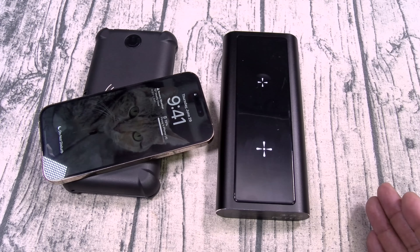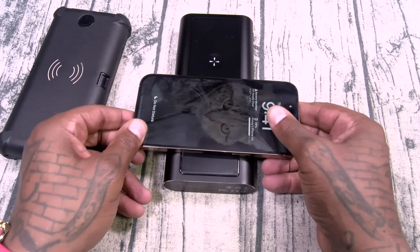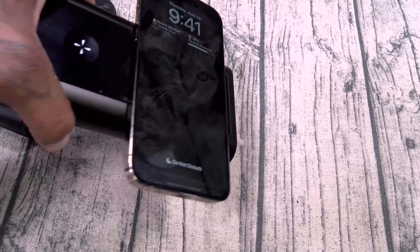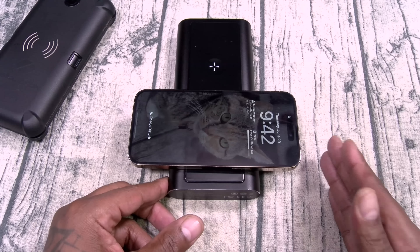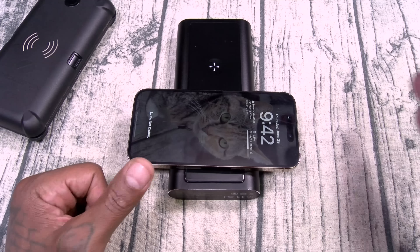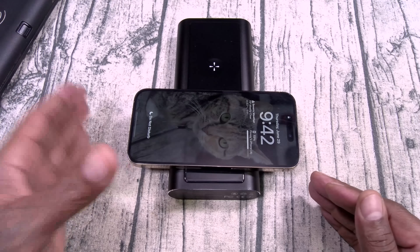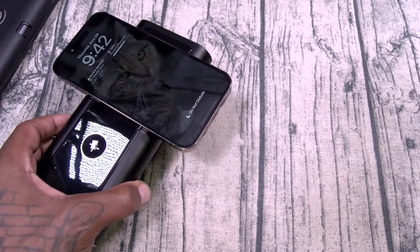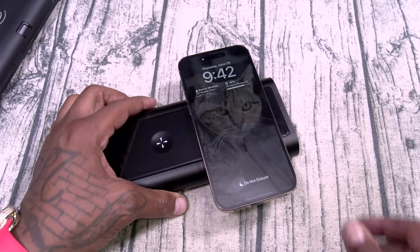So I had to relinquish the DJing skills back to my girl. With the Bold 2, it's MagSafe compatible. What does that mean? When you drop your phone on it, it magnetizes. So now no matter what, it's not going to move around. If I would have had this on the couch, I would have been good. Not to mention, a lot of people like to sleep with their phone in the bed. I like to do that if I know I've got to catch a flight the next morning. I like to sleep with a battery charger and my phone right next to my head. With MagSafe compatibility, you can put this on your pillow right next to your head, and even when you toss and turn in the middle of the night, it's not going to move around. So that is a huge upgrade.